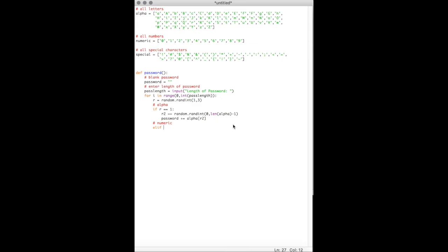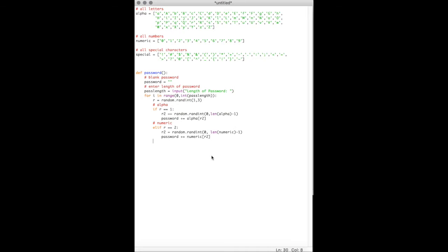So now for these conditionals, I'm going to keep going. This is an else if, or an elif in Python, right? It's basically going to be the same thing we did with the if statement above, except now this is a condition where if the roll is 2 for the first roll, that's what I'm calling it. It's a randint, right? This whole thing with the length and the range. Now we're looking at the second list, the numeric list. I just chose to do it this way. So there's 3 lists, 3 different kinds of rolls, and then each one of them has however many characters they have.